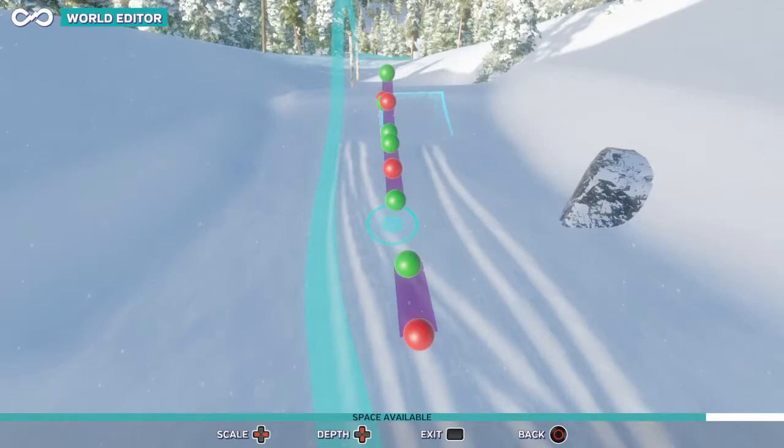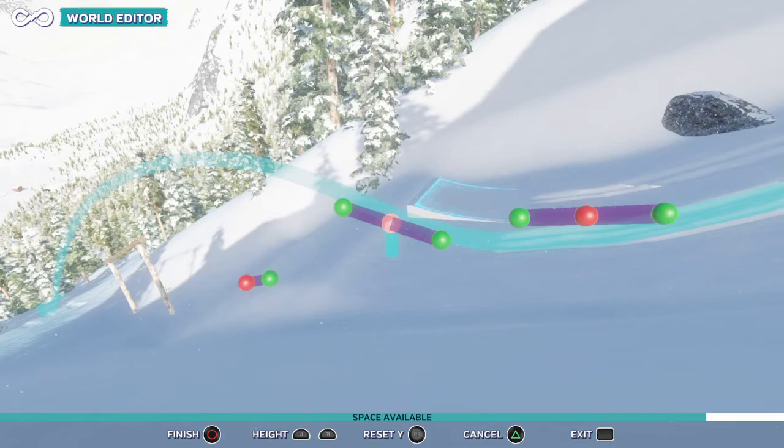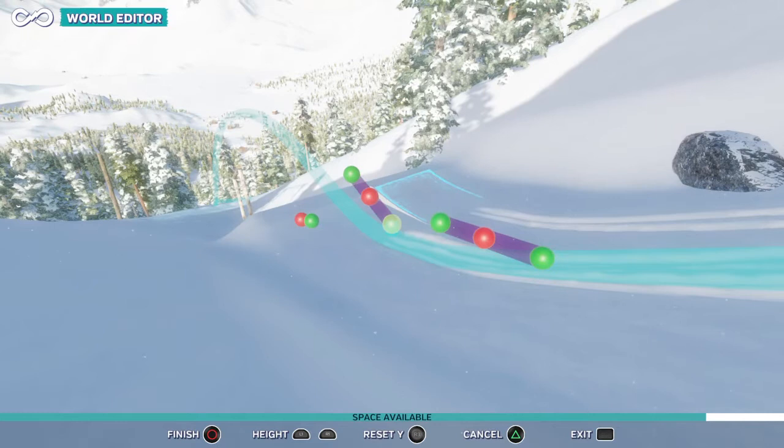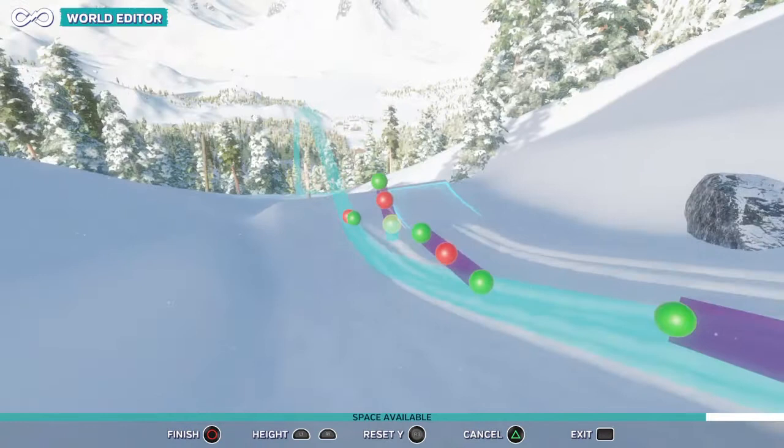As you can see right here, this is the out of the jump — the little diagram right here. I'm going to take this red point, which won't let you angle but will take you up and down and left to right, so I'm just going to bring that up just a teeny bit more. There's an angle on it already to float with the jump. Then I'm going to bring the green one up as well — on this one it helps you angle much better, and you can see there's more of a natural lift off of it.